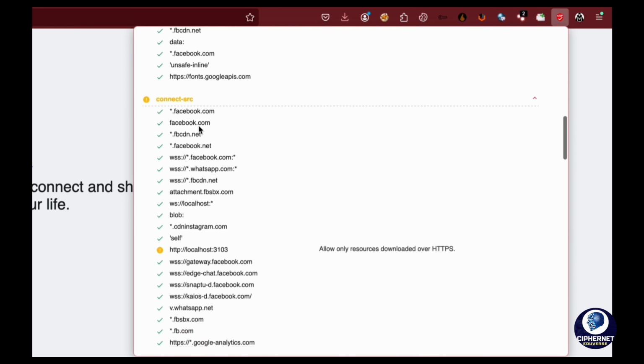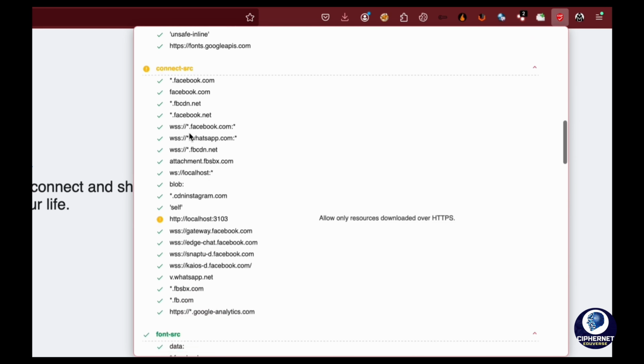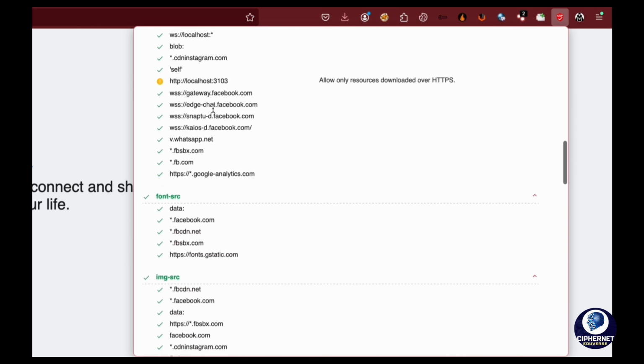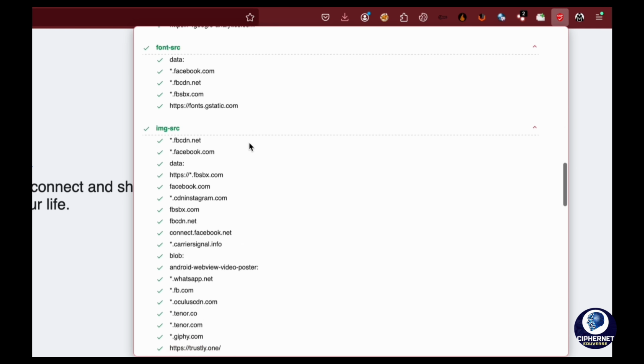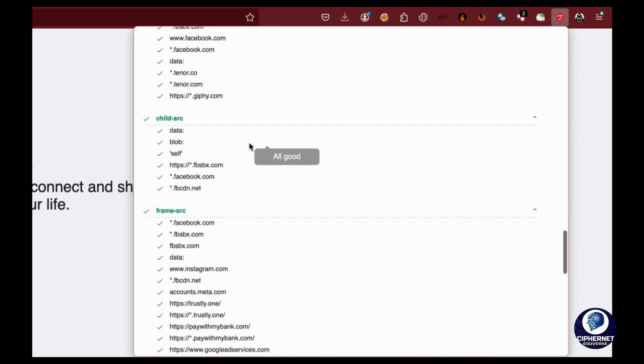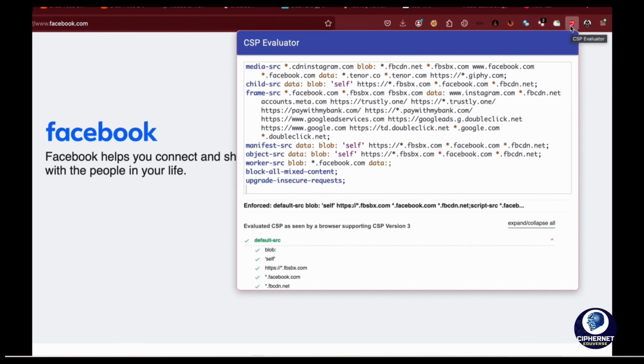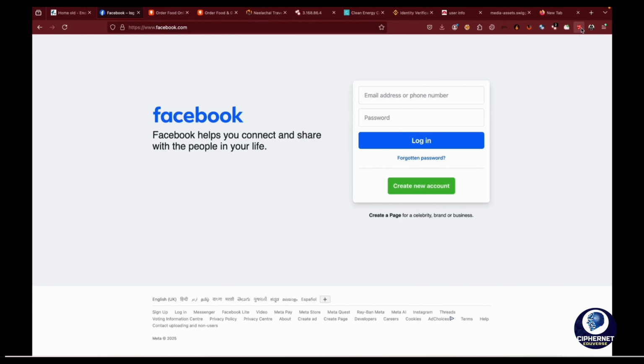There could be others as well, like some web sockets that are being used, a few subdomains, and cdninstagram.com. You just need to copy all the subdomains inside the CSP header as well. Who knows which domain has which vulnerability? So you have to give it a trial and error by accessing all these subdomains and find vulnerabilities in them. This extension can be used either way: you can find vulnerabilities inside the CSP of the particular application, and you can also enumerate the subdomains inside the CSP headers. So that is about CSP Evaluator.